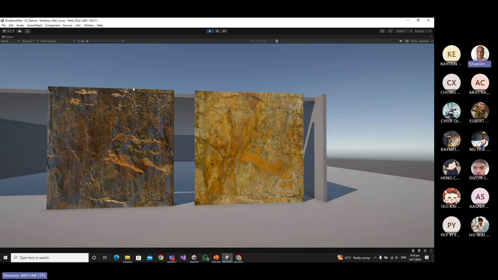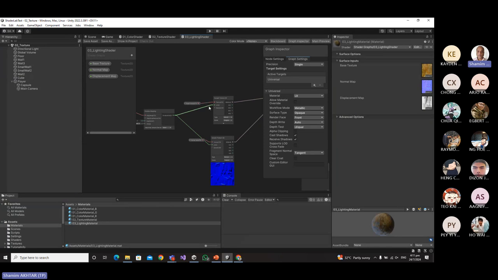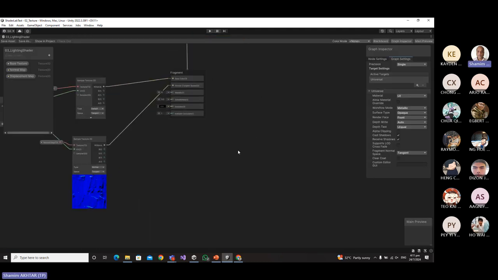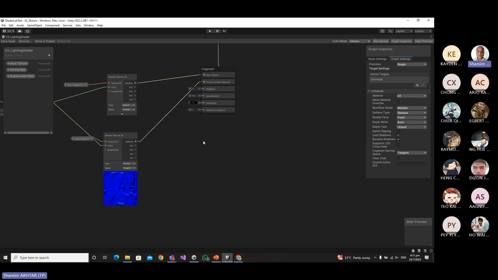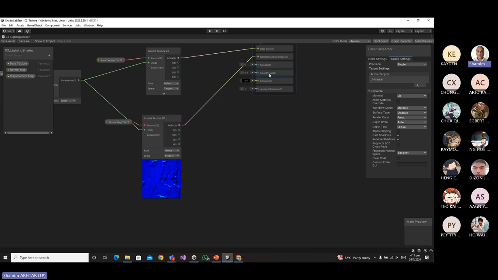Okay. We want to apply one or two final. Okay, I don't know. Let me see. Okay, go to the lighting shader again. Go to the lighting shader again. Okay, now we are going to apply smoothness and ambient occlusion. Two more things we apply directly. We don't want one by one. Okay, we are losing time. So just smoothness and ambient occlusion.